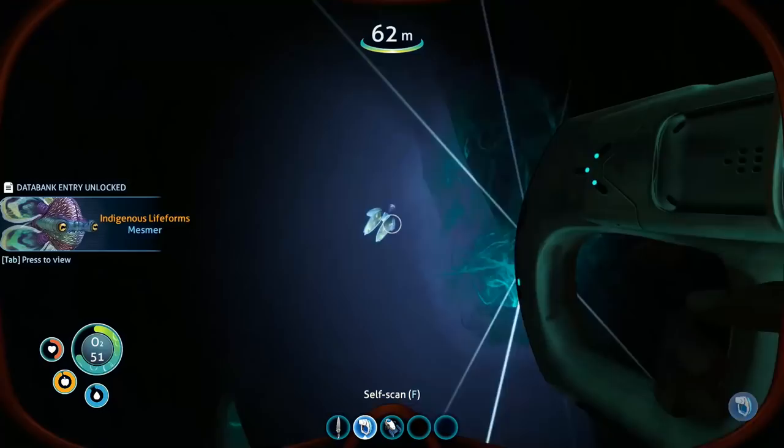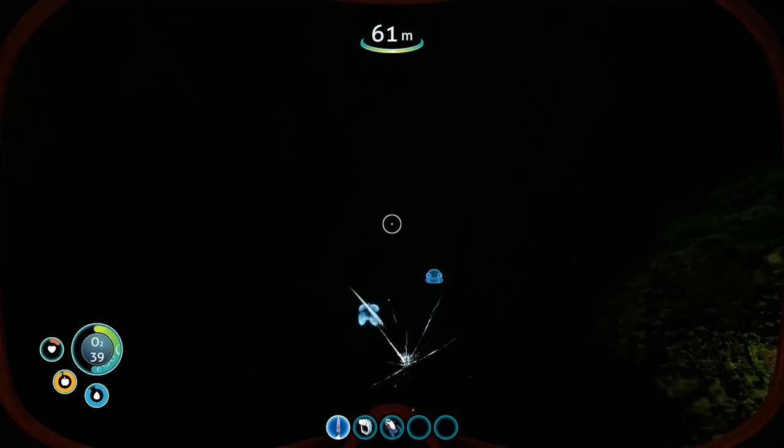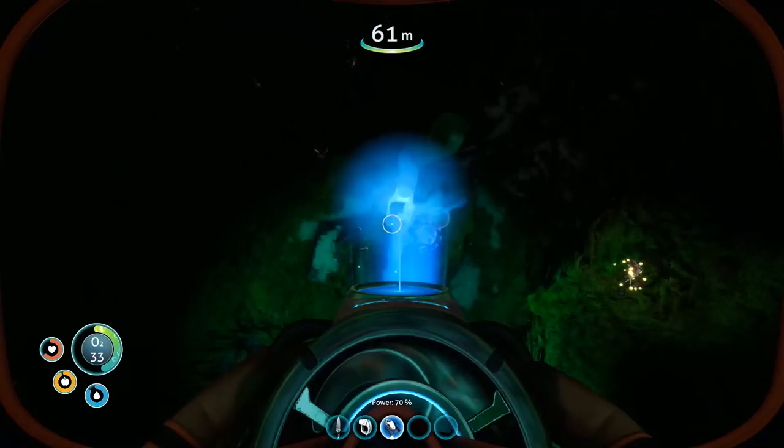Indigenous life form mesmer. Oh my god, what happened? Oh, it's another one. Oh, that's all right. I'll come close to you, buddy. Bring it. Bring it. I'm going to slash your face. Yeah. Where'd you go? Get the medical pack. Oh, wow, we were almost dead there. Oops. Escape. Escape. No. Go away. Okay. All right.